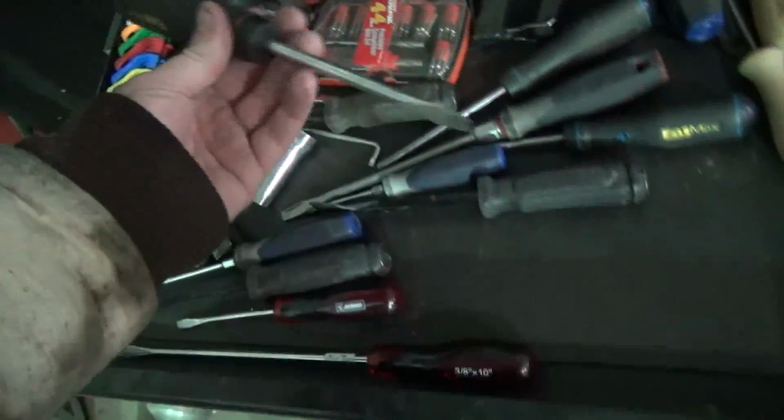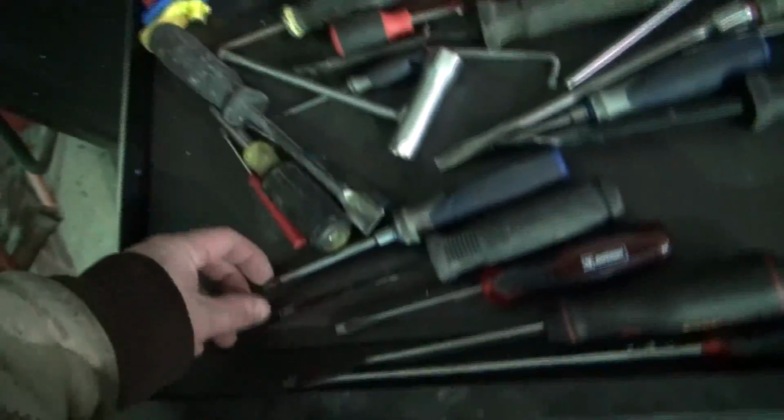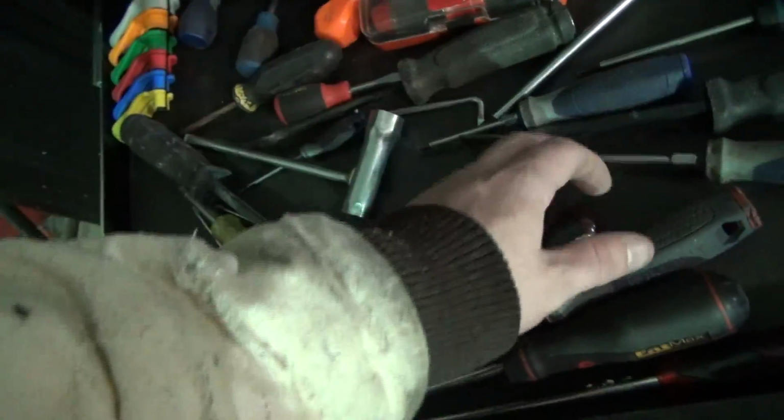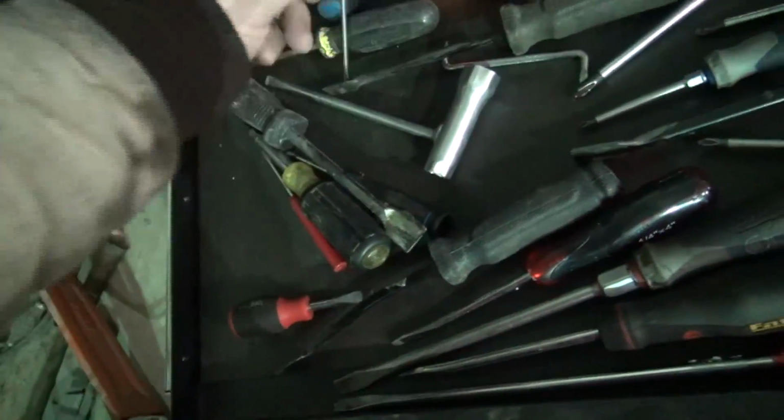I picked up me a couple of screwdrivers while I was there, but for some reason I can't keep flathead screwdrivers. I don't know what the quality of these are, but I picked these up. That's a 1/4 by 4 and a 3/8 by 10. For some reason, the only flathead screwdriver I've got left is this one here, and it's kind of in between those, so that'll give me back about what I had, maybe one less than I had. But I've got plenty of Phillips. Oh, there's a flathead there. I got a big one. There's 4 flatheads. That's about what I had. Got plenty of Phillips here. Got 1, 2, 3, 4. There's a small flathead. Another Phillips. So I got plenty of Phillips. I don't know where all the flatheads went, but anyway, they disappeared. So we'll go out here and spray some paint.